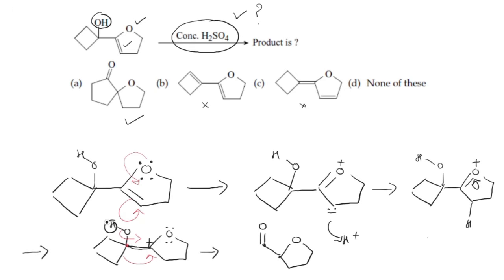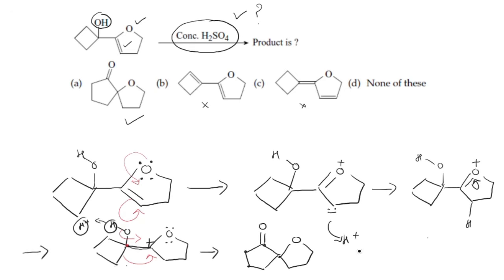Why are we removing this proton here? Because we are regenerating the catalyst H plus. That is the reason. So when the electron moves here, the double bond is formed here. So 1, 2, 3, you write 3 CH2, 1, 2, 3. And where is this bond moving to? Here, like this. So you got a cyclopentanone molecule.